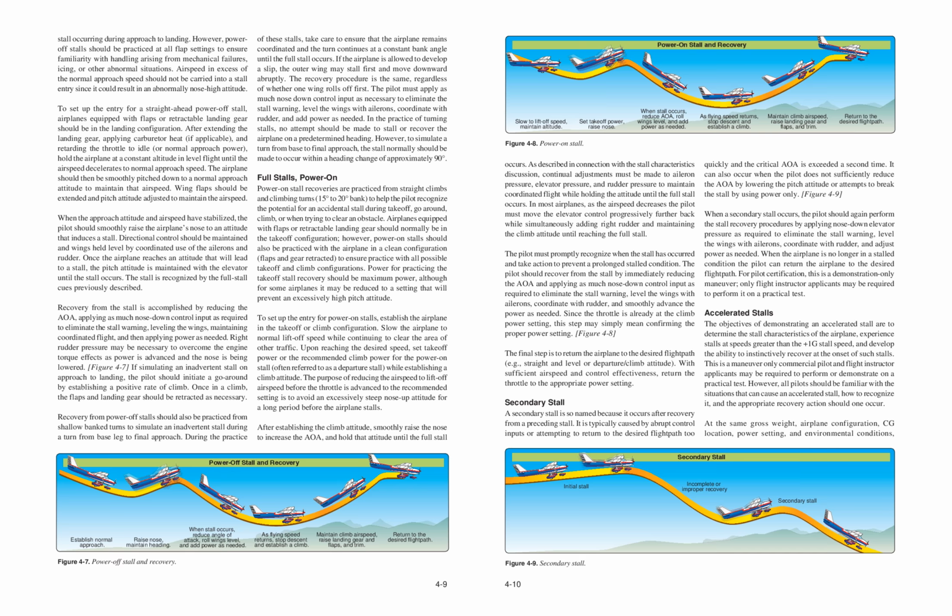Accelerated stalls. The objectives of demonstrating an accelerated stall are to determine the stall characteristics of the airplane, experience stalls at speeds greater than the +1 g stall speed, and develop the ability to instinctively recover at the onset of such stalls. This is a maneuver only commercial pilot and flight instructor applicants may be required to perform or demonstrate on a practical test. However, all pilots should be familiar with the situations that can cause an accelerated stall, how to recognize it, and the appropriate recovery action should one occur.